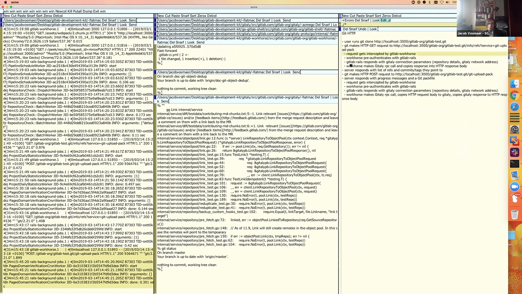So what is GitLab Workhorse? GitLab Workhorse is a server-side backend component of GitLab that acts as a reverse proxy for the Ruby web server process that the actual bulk of the application runs in. And because it is a reverse proxy, because it sits in front of it, it can intercept any request it wants and do funny stuff.